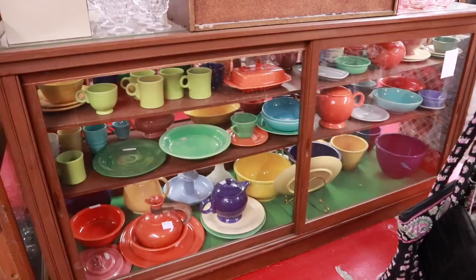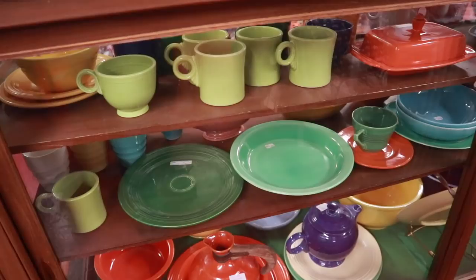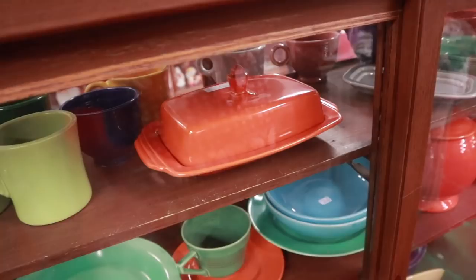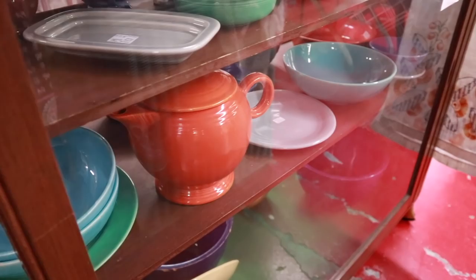This is why people still like Fiesta and Bauer and related makers — look how fun and festive this is. Having this on the table is a way to make the food more appetizing, or in my case, distract from it. The 1950s color here in the darker green you don't see as often. The 1930s red-orange had uranium oxide in it, so they quit making it in 1941 because of the war — that's why it's a little harder to find. What a great color.